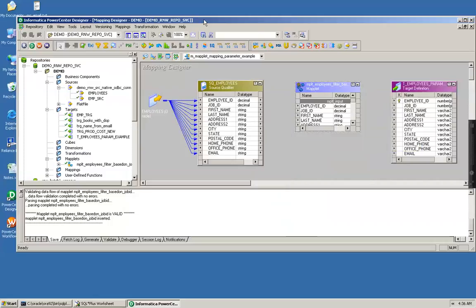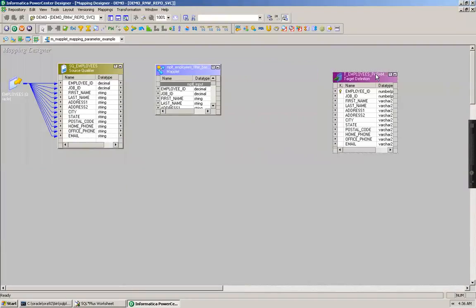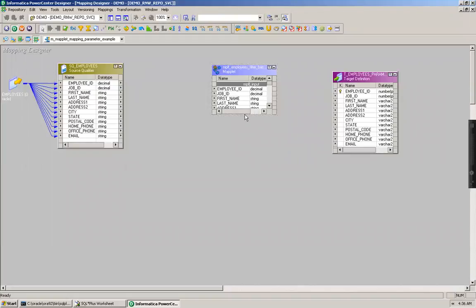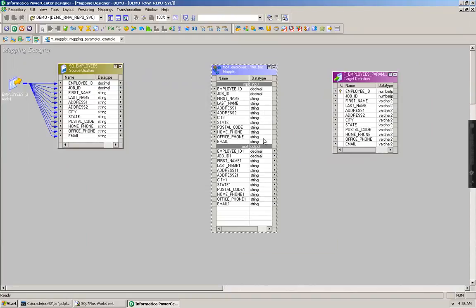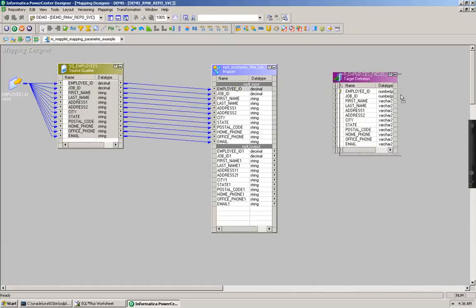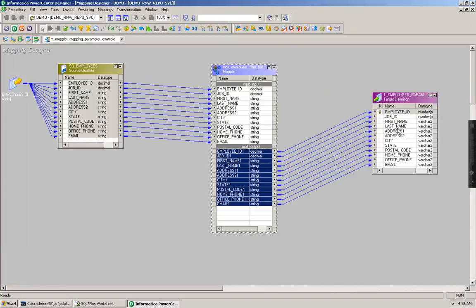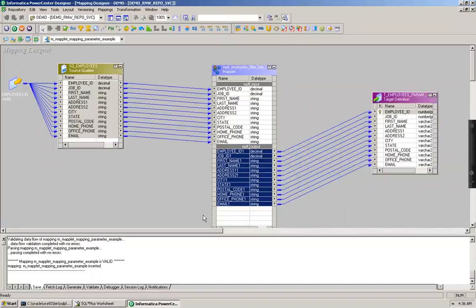So now if you see this mapplet transformation, it is having two different sections. So very clearly it states that there is some input and there is some output. So you have to simply drag and drop all the inputs connecting to the input ports, and all the outputs, which will be the same ports as per the input, I have to drag them to the target. So my mapping is now complete. If you save this, it will say that the mapping is valid.